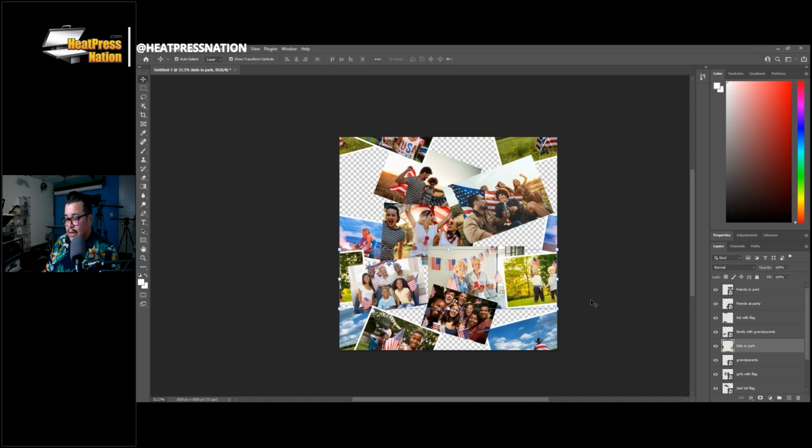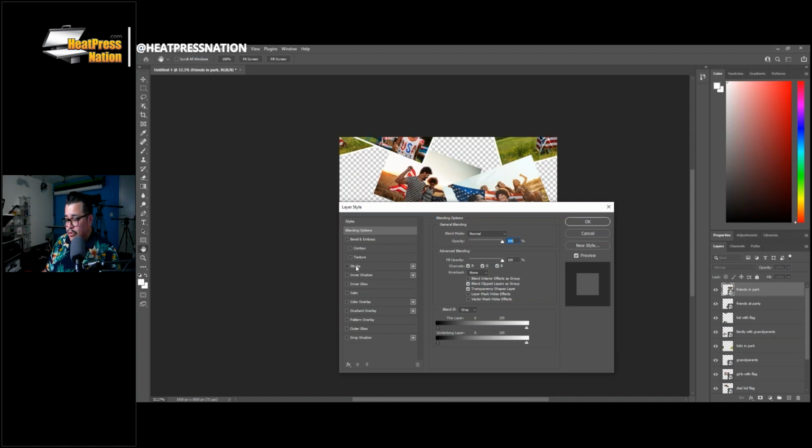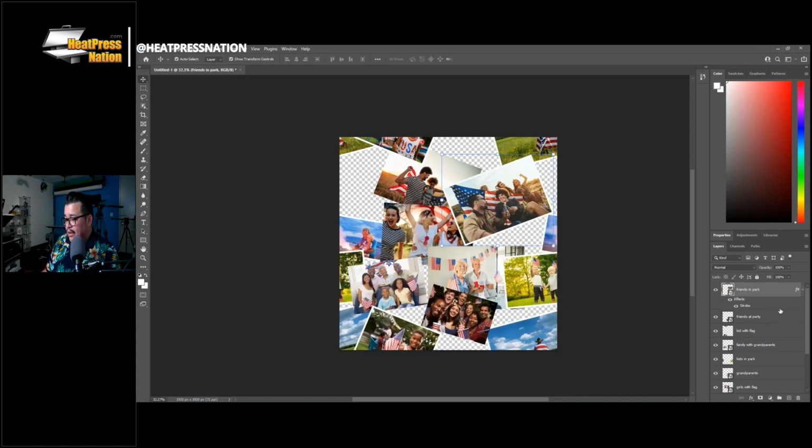And there we go. So you can keep doing this, and then of course all these other layers. I'm going to show you a cool trick. We're going to add this to 1, and then any other layer that doesn't have it, you hold the Alt key, click on the stroke, and then I can drag it to the next one. Click on the stroke. Actually, kid with flag, they already have it. But family with grandparents, that's why it is very important to also name your layers, because otherwise you won't know what in the heck you're doing.